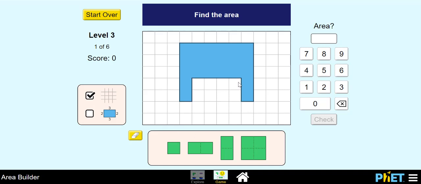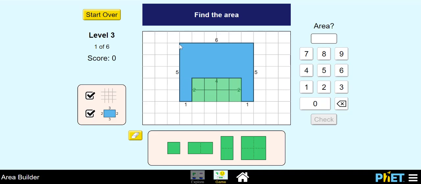So let's see, we have these missing spaces here, so we can't just count the edges and then count and multiply. But why don't we fill in these blanks with these green ones here to help us? So I'm just going to put those 4 in there and those 4 in there. So those are just marking what the missing parts were. And then the way I like to think of it is let's still find the area for the entire rectangle or square here, and then we can subtract the area of the green from the inside. So I'm going to put these on here. So let's just pretend these were all filled in.